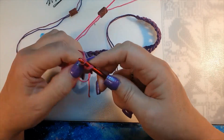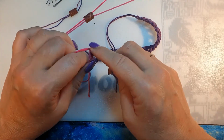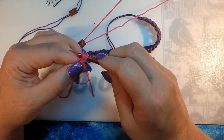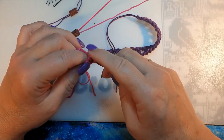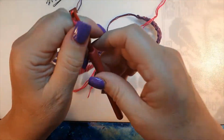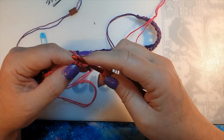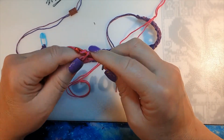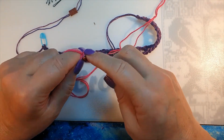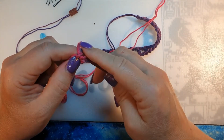Oh, there. See, it's coming nicely. When I think I'm there, I'm going to count and concentrate a little bit. I need to shift this. I do like the double combination. I can do that with some thin yarn I have.